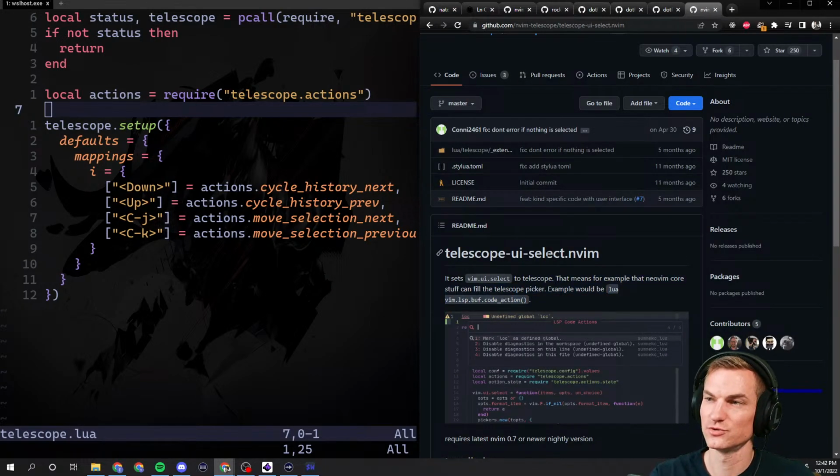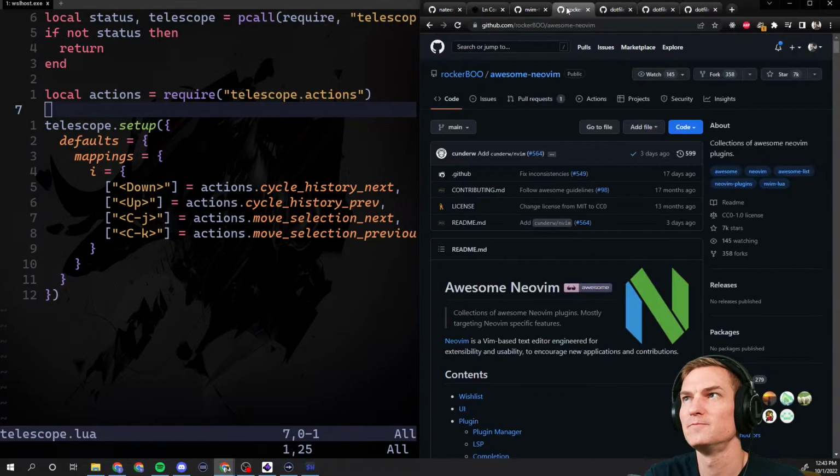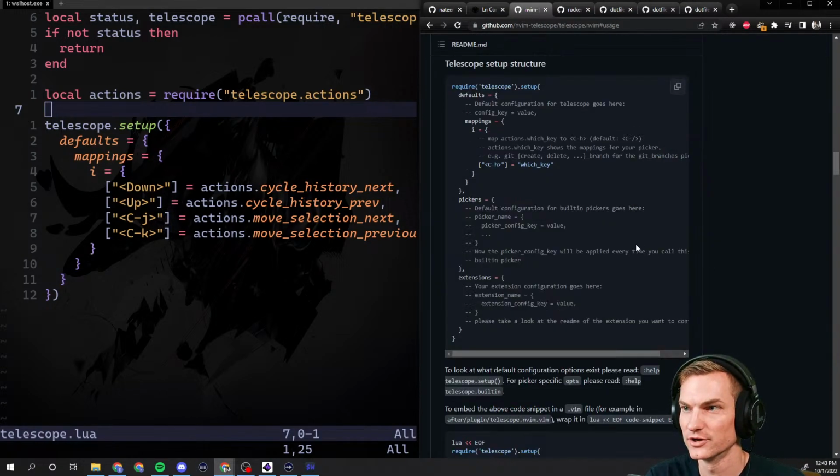So this will set your actual Vim select UI to use telescope. So for things in Vim that are going to give you a select, they'll use the telescope plugin for that. That's really cool. I don't even know what that stuff is right now that I would use yet. And I still have a couple other customization things for telescope that I want to do. But we have our basic configuration for a telescope file now.